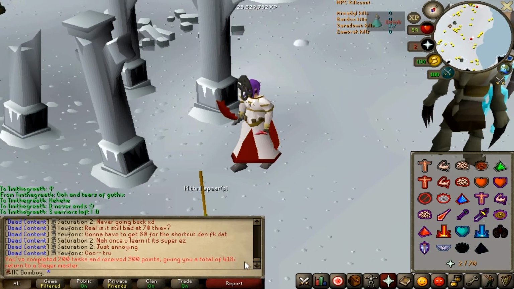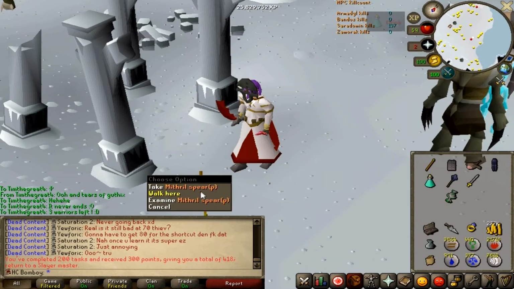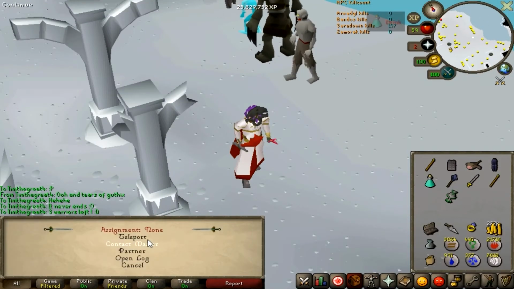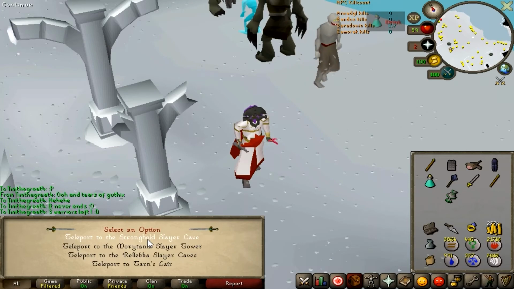But there we go, so that's the 200th task complete, and that gives us a total of 300 points, which means we can now go and unlock the Slayer Helm. So here we go. Oh yeah.